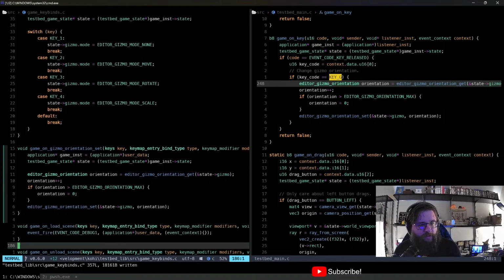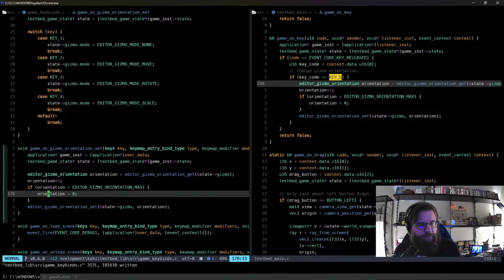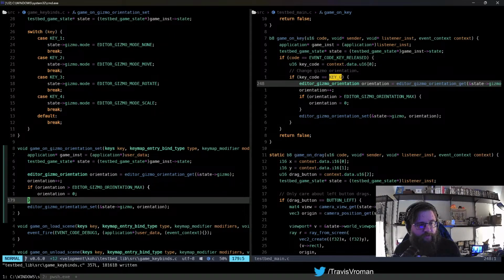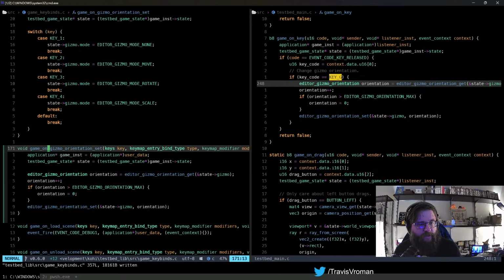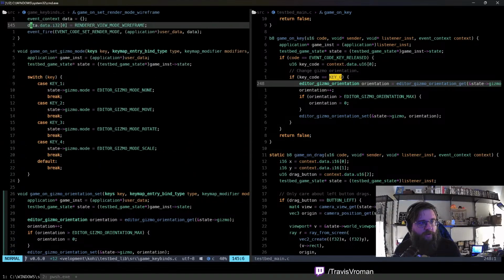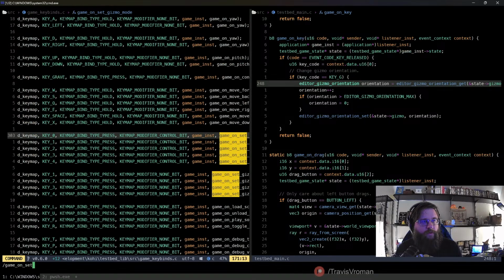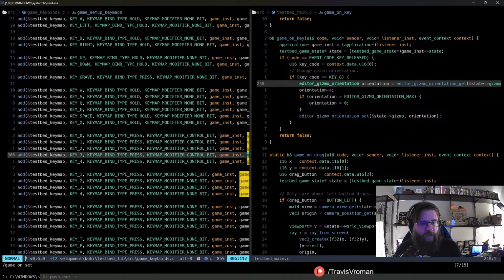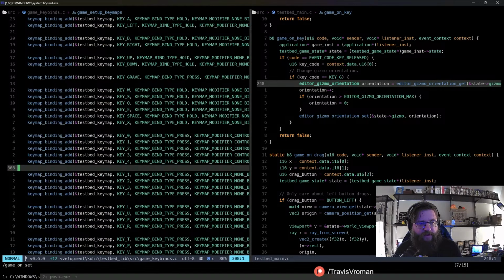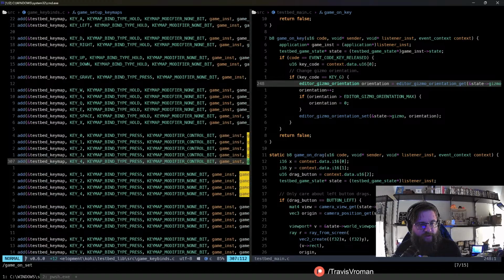Right, yeah, that should do it. Right, and then I'm going to take a copy of that, and then game on set gizmo mode. Here we go. I'm going to put these key bindings kind of next to this.